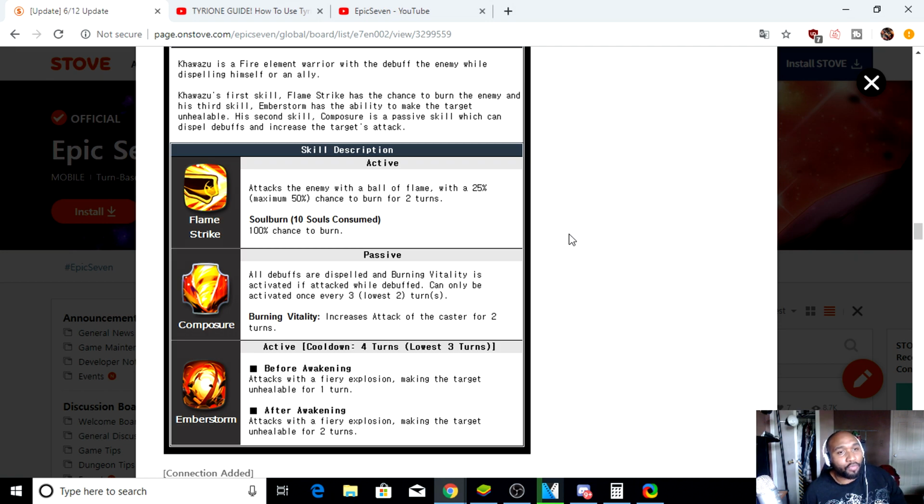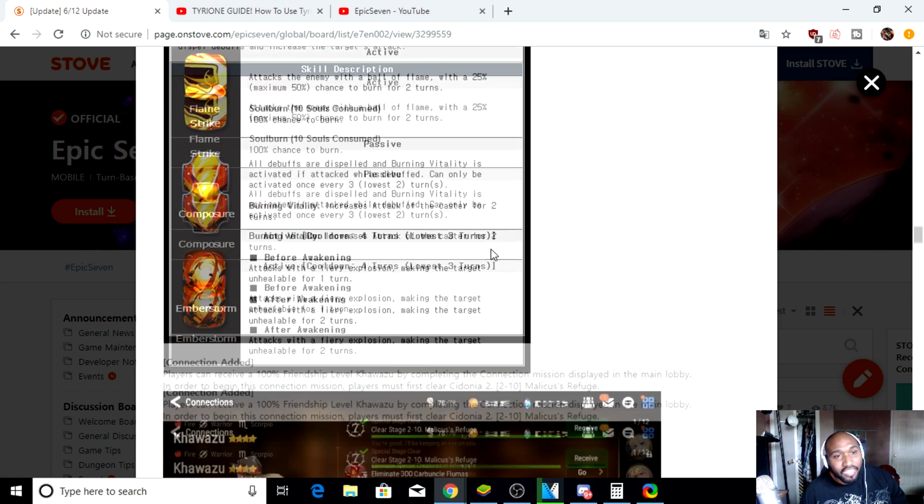You'd probably want blind. He burns their eyes or something, or lower their attack. Really good stuff. Those are like two of the best ones in the game. But unable to heal, a lot of characters aren't dealing too much healing in the meta. I know that they technically are, but not enough that I would want that. I would probably want a blight or attack down, but he is a free guy.